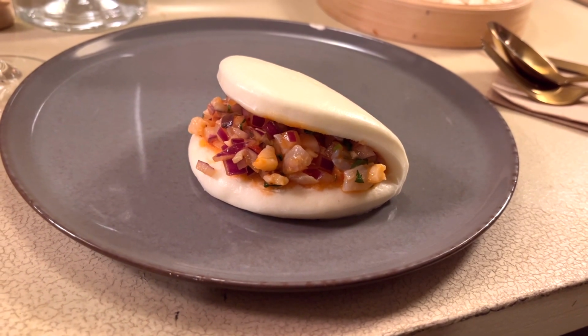This ceviche was made with some kind of sea bass, red onion, herbs and a lime and chili sauce. The spice level is set around like a sriracha, so not very spicy. The sauce was very acidic and the fish was fresh too. While wrapping ceviche inside a steamed bun is kinda like soft on soft, and it needed some kind of contrast in texture, I really liked the flavor of this dish.